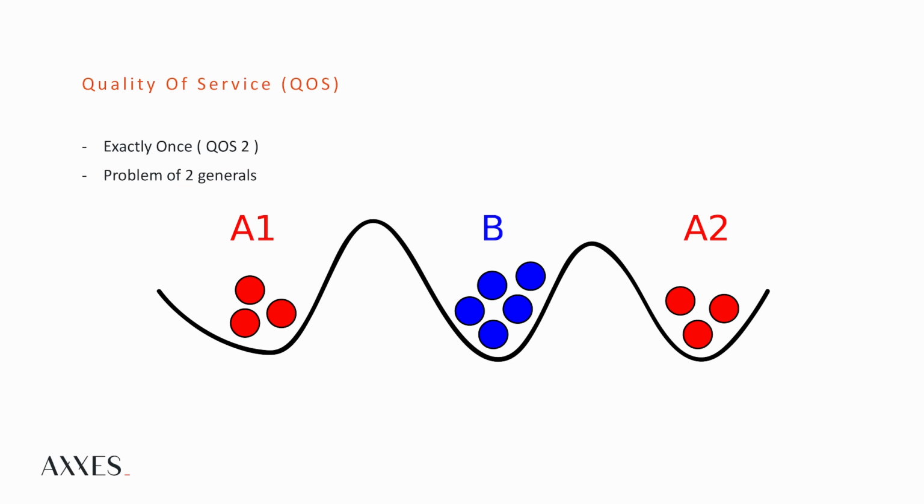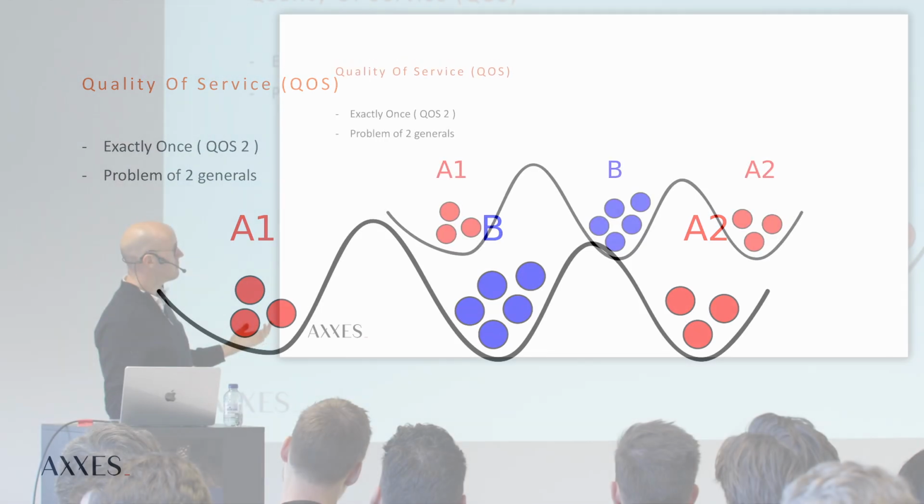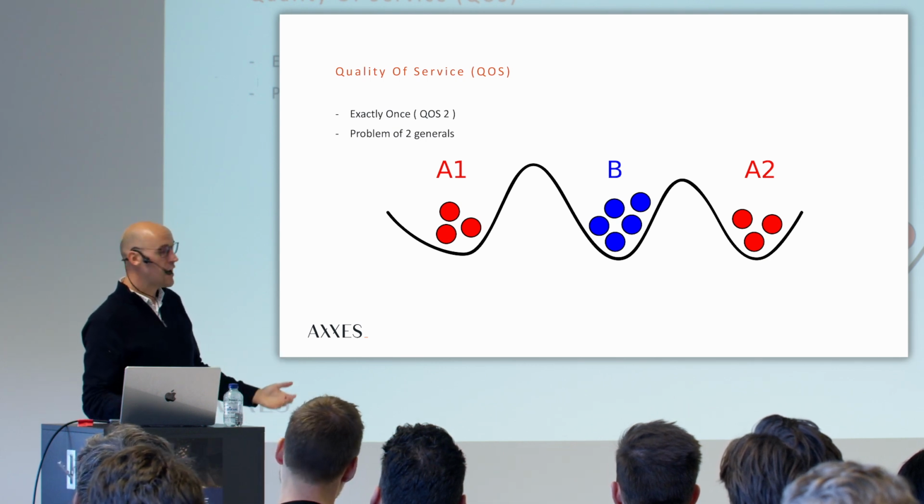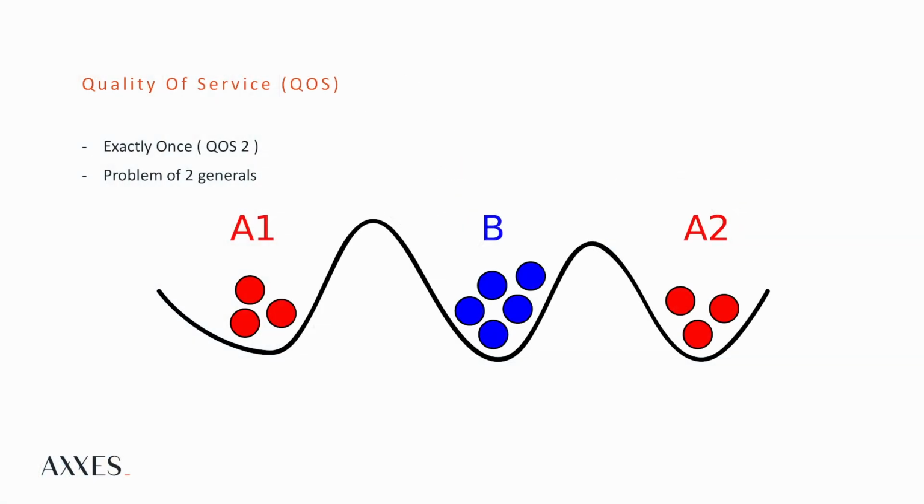Suppose that you are the general of a red army, which is divided into two different valleys, and there are some mountains in between. And there is a blue army over there. Well, the generals of the red army have to start to fight against the blue army at the same time, but they are separated by two different mountains. Now, how can they communicate to each other that they have to start to attack at the same moment?